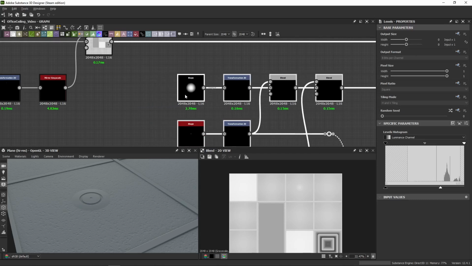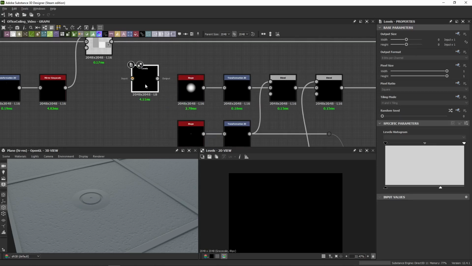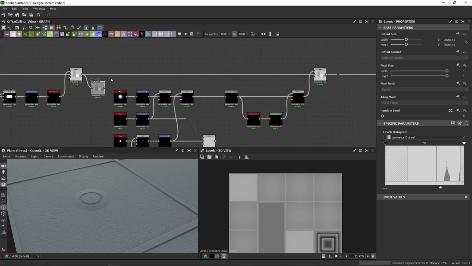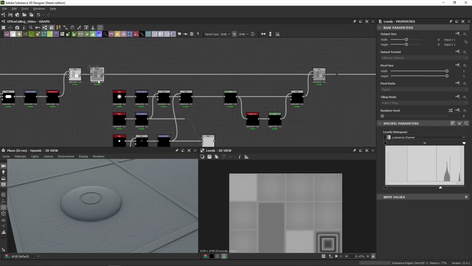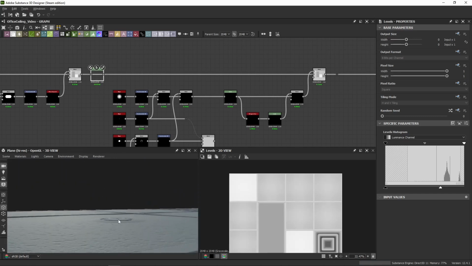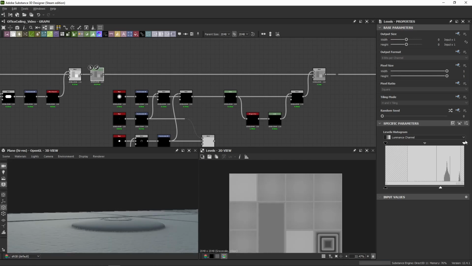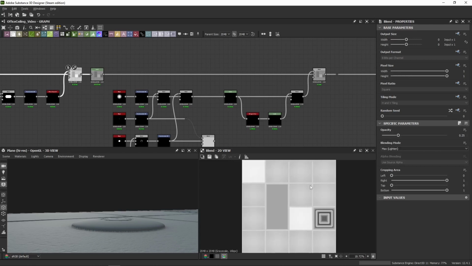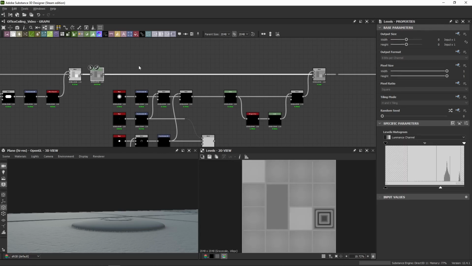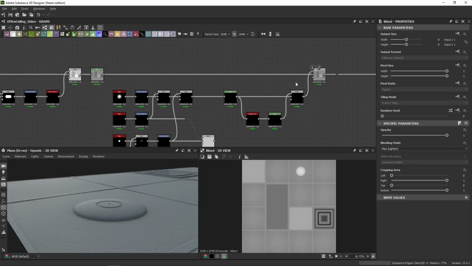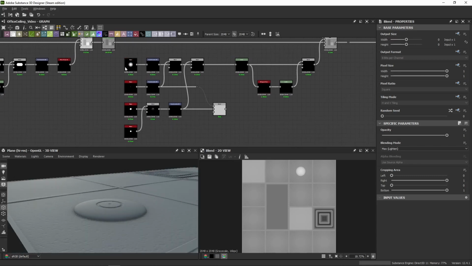So in order to make room for the smoke detector, we need to lower everything, because we're running out of room in our 0 to 1 range. So I have this levels here. You can see if I turn this off, there's not much room for this guy, because the very tip top is the maximum. So we create this levels here to 0.7 to lower everything. See how everything's so bright? We lower it and then we add this on top. The smoke detector. That's why it was looking weird. Okay.